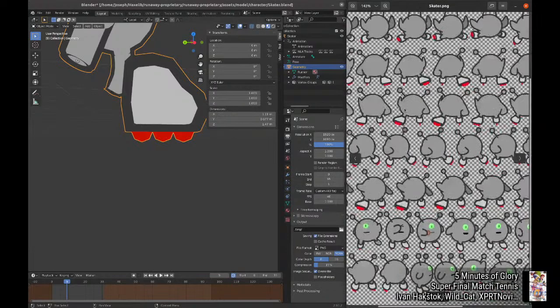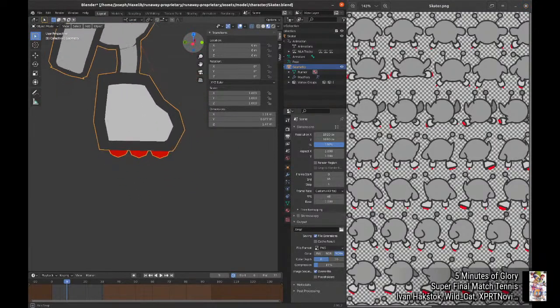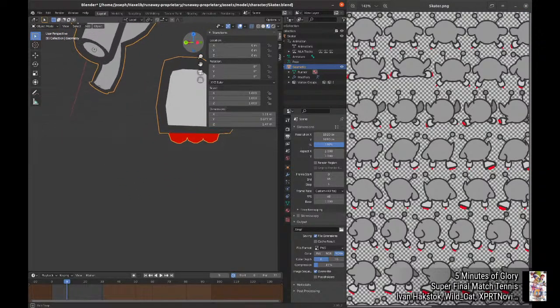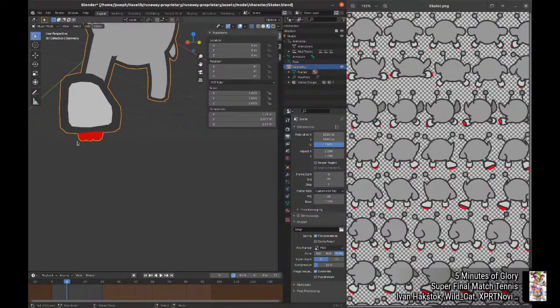But it's still fine. The other exception to the rule being the eye. And the wheels work better if they can just blend.